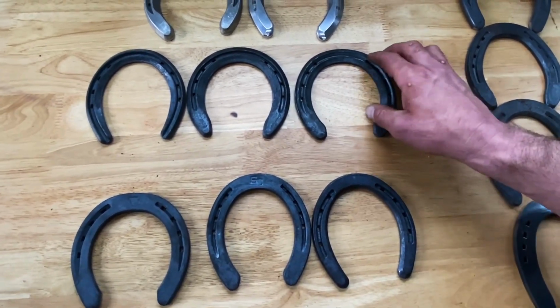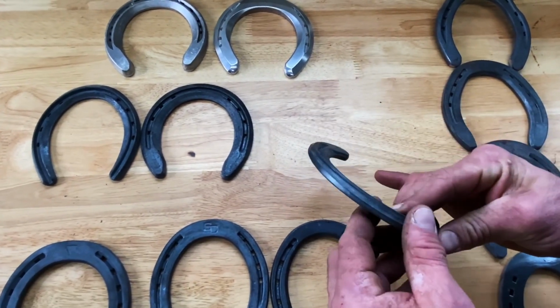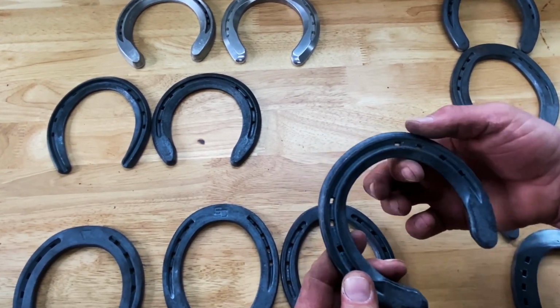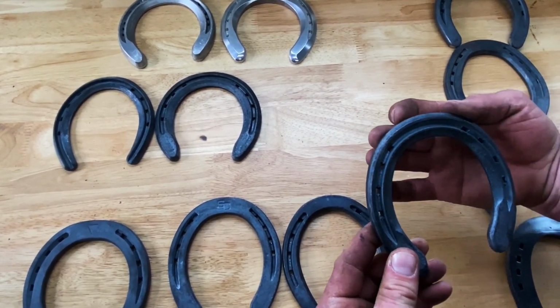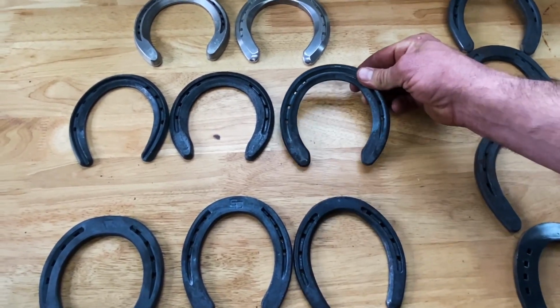And then this is the Advantage. I really like this shoe as well. We use a lot of these. It's a lighter shoe than most shoes, but it still has a lot of support in how thick the heels are, how wide the web is. It's got sole relief like all the shoes, but the shape's really nice for a quarter horse, and it's got a nice rolled edge and breakover around the whole shoe.